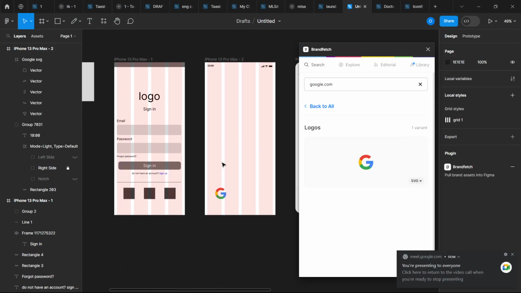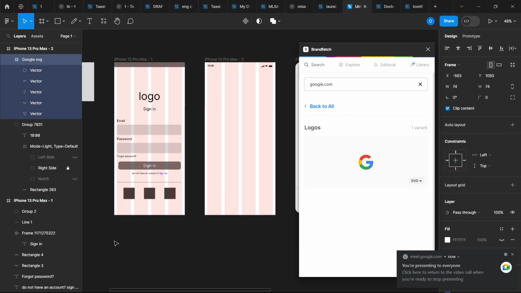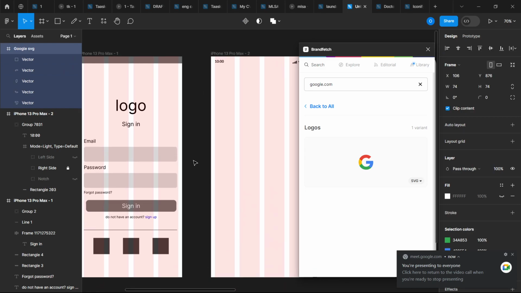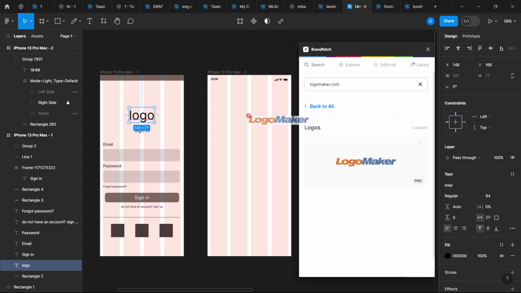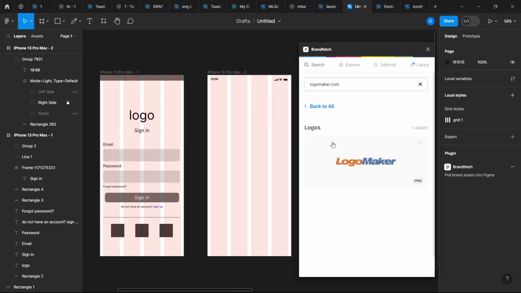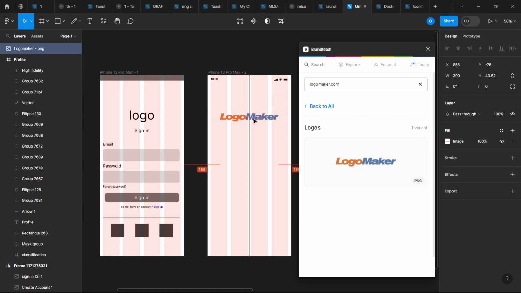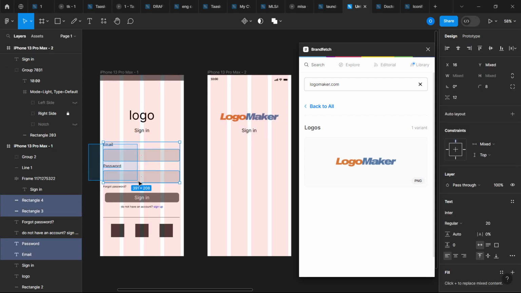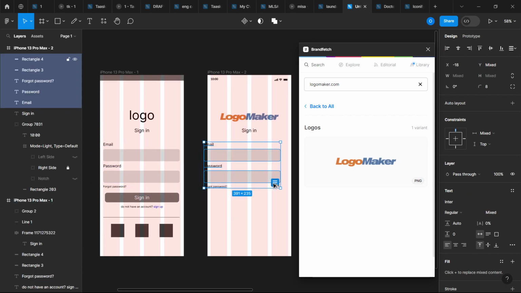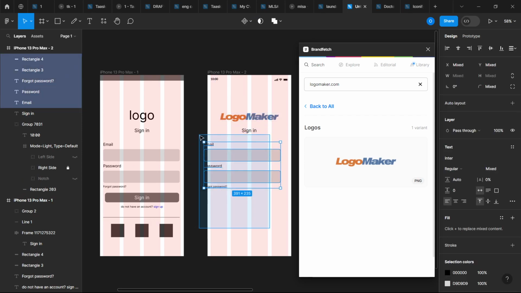So if we are going on to creating our wireframes, let's start from the top. I think I started from the bottom, and I shouldn't have done that. So now starting from the top, the first thing is the logo. So what logo? Let's just use any logo maker. Let's use this, just because. Let's put it where we put our logo before. And then this sign in, you can just copy it back. So now these two, just copy them and bring them here. But now we are going to be doing some things to them that are going to be different from what you saw before.